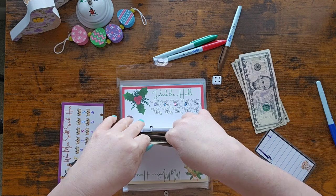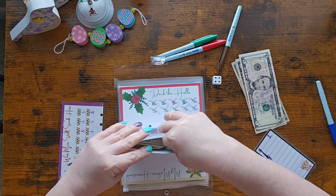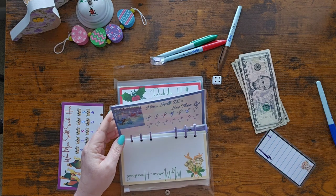And we're not adding these to our regular savings. I mean, I might do it at the end of the month when I'm counting up what I saved, but this will just go to fund, of course, our Christmas.